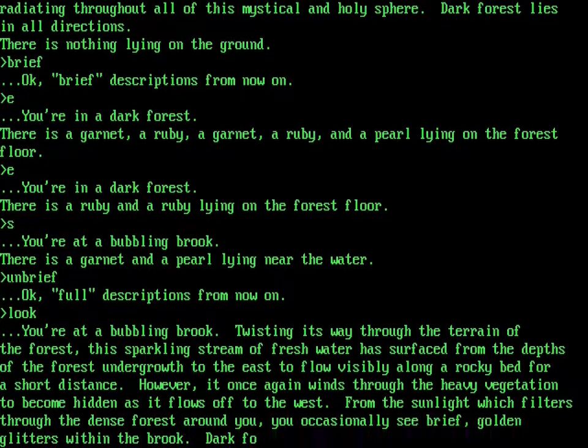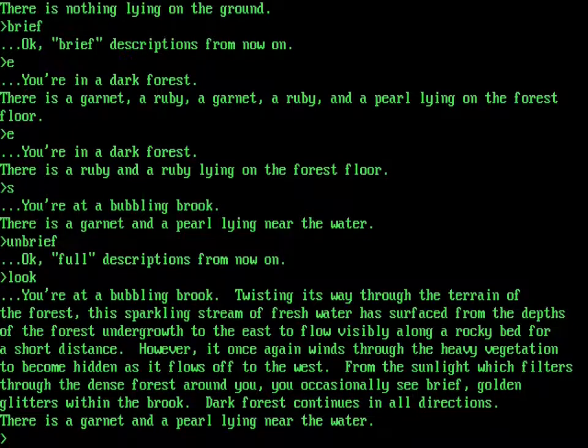Twisting its way through the terrain of the forest, this sparkling stream of fresh water has surfaced from the depths of the forest underneath to the east to flow visibly along a rocky bed for a short distance. However, it once again winds through the heavy vegetation to become hidden as it flows off to the west. From the sunlight which filters through the dense forest around you, you occasionally see brief golden glitters within the brook. Dark forest continues in all directions.